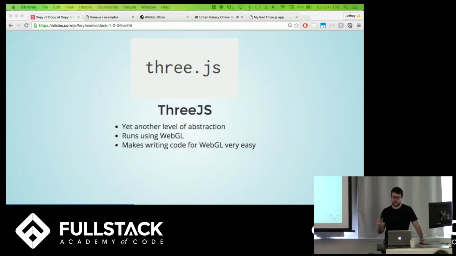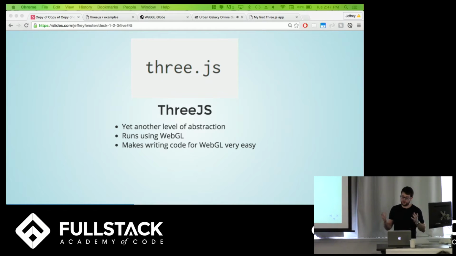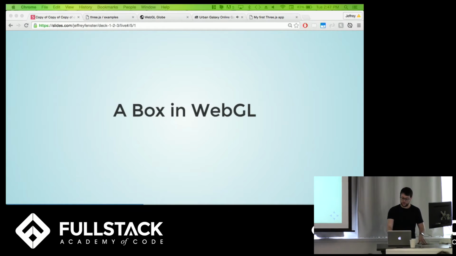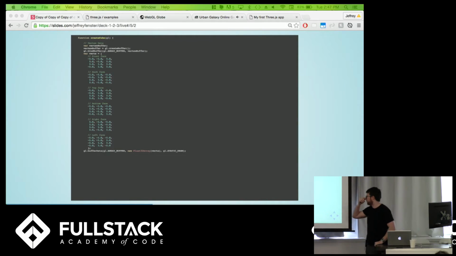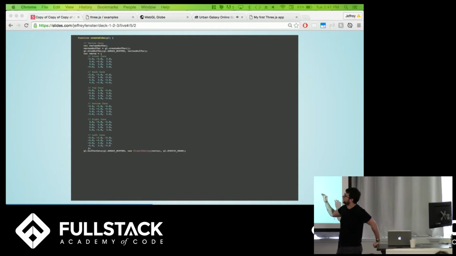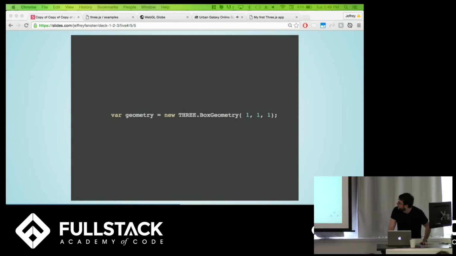But the advantage with Three.js is it basically takes a lot of this WebGL functionality and breaks it out into functions that are very easy to use. And you can write a lot of really cool web graphics code very quickly. So in WebGL, to draw a 3D cube like this, the code is like this. You have to denote very specific vertices in 3D space. You have to write out their coordinates, and you get this 3D cube. In Three.js, this is the code. So it's much simpler. It's very easy to write code for WebGL and Three.js.